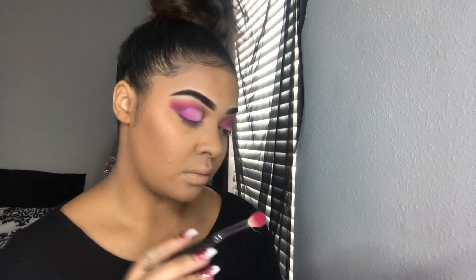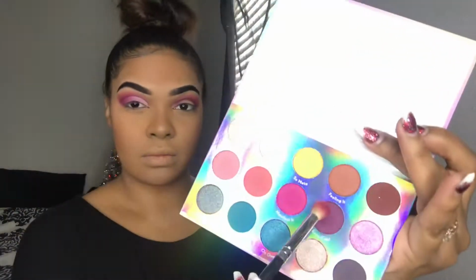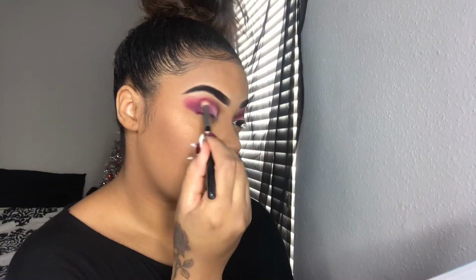To start to create that blend into my outer corner, I'm going to go back into that color Manifest It and put that in the corner, kind of starting to blend it into that purple. Now using that same brush, I'm going to go back into Keep Cool and start to blend those two colors together. I'm going to alternate between the pink and the purple to give it a good blend in that outer corner.